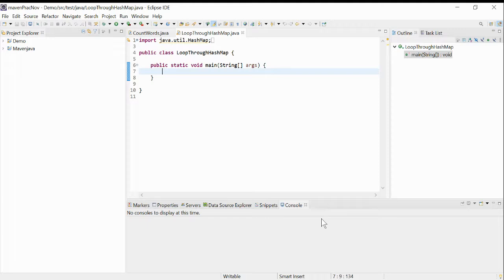Today we are going to see how we can loop through a hash map in Java. It's a very common question asked at all levels in interviews. They may not ask you to show all the ways, but some of the other options they will give you. Some of the other ways they will ask you to loop through a hash map. Frequently, you will get these kinds of opportunities to use these things in your code.